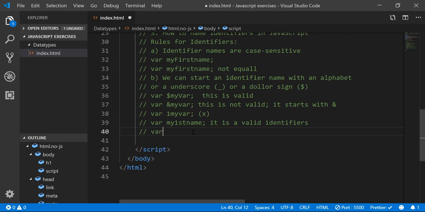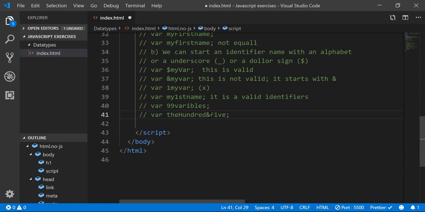For example, tell me whether this is a valid identifier or not. No. Why? Because it starts with a digit, and a digit is not allowed at the beginning of an identifier. Again, is this a valid identifier? No. Why? Because the identifier has the symbol ampersand, which is not allowed. Only two symbols are allowed, underscore and dollar sign. So we can write it with an underscore instead of the ampersand, and this is a valid identifier. So remember these rules.